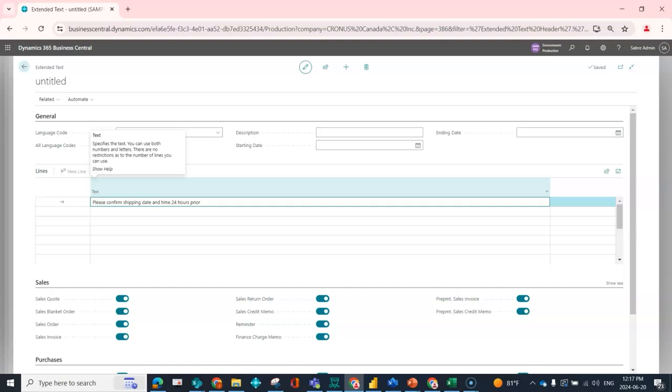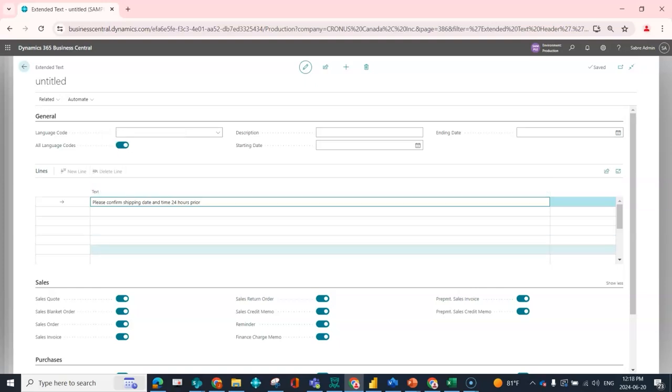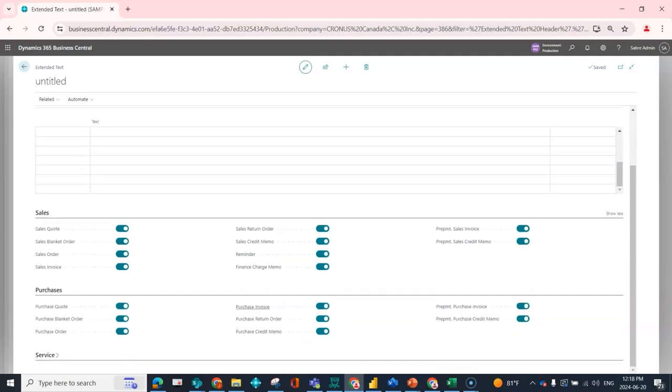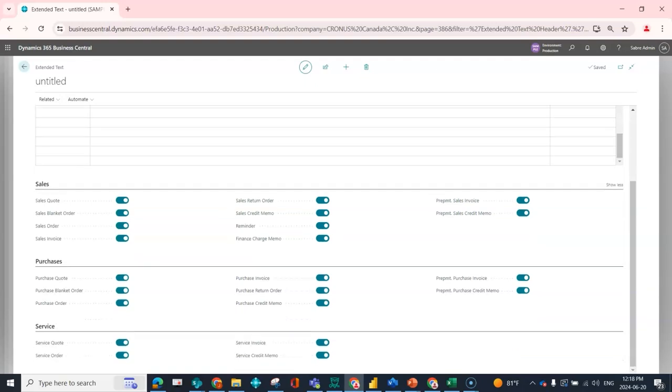I can add multiple lines if I want, but again, the idea behind this is that it's the same all the time. I don't want to have to key that in because maybe there's something special about this item that makes it relevant. Down below, you can indicate which documents and which modules you want this to be available for. So right now it's available in the sales module, the purchase module, and the service module. And then you can indicate which documents this is relevant for.